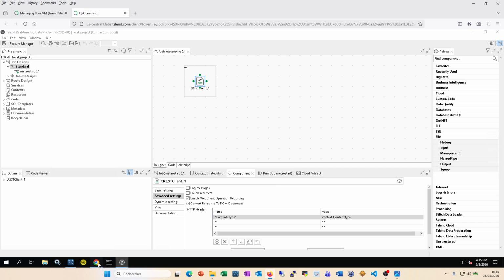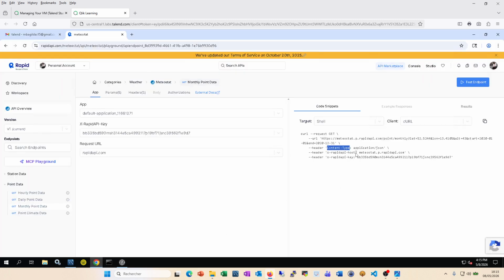Then the host. So actually this is another header parameter.